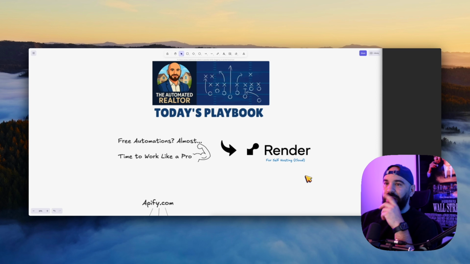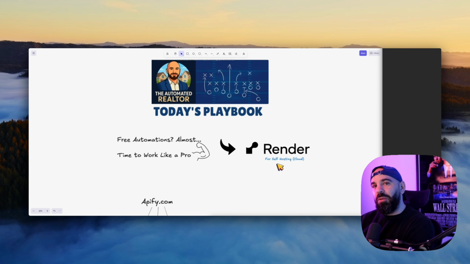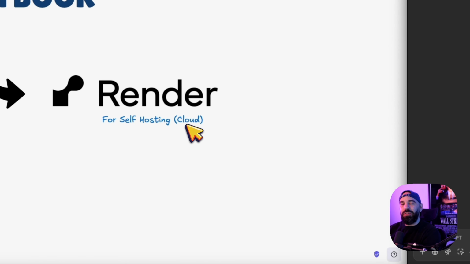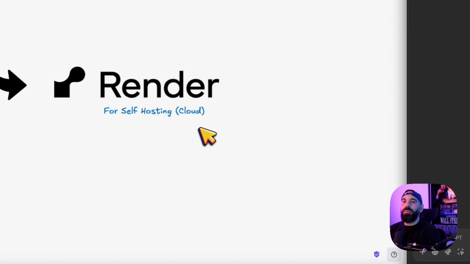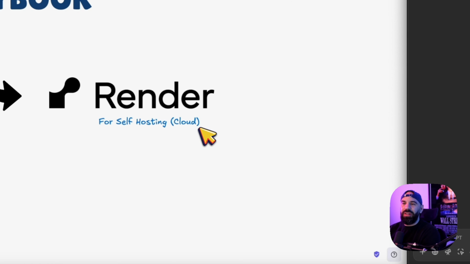So with that being said, we're going to move it all over to N8N. N8N has the ability for you to self-host, so you could use their servers if you want. It's still cheaper than Make if you do, but if you want to go completely nuts and take full advantage, I would recommend self-hosting. It doesn't have to be Render, I'm just using Render, but there are many different providers that will allow you to do the same thing. In self-hosting, you don't have to pay. It's virtually free, and with N8N there's a really good community section, and that community provides a lot of add-ons and things that naturally don't come with the platform that let you do really cool things.